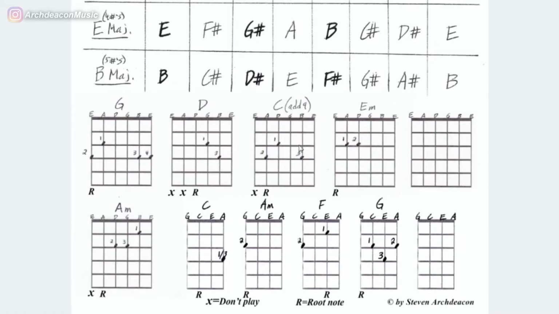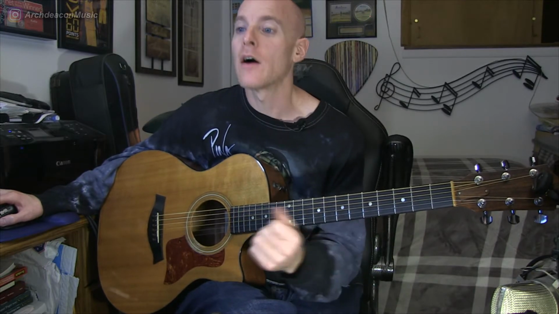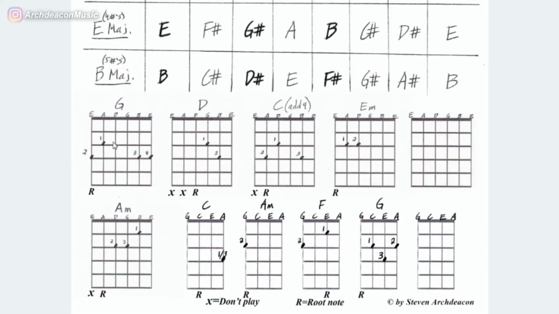Now, these are just the basic chords down here that I generally always use. G, D, C, E minor, here are the open strings, and then A minor. These are just ukulele chords because I teach ukulele as well. I was writing this over and over and over, and I was like, all right, I really need to write these out. All right, so let me just describe this a little bit so you understand how to read these chord charts.